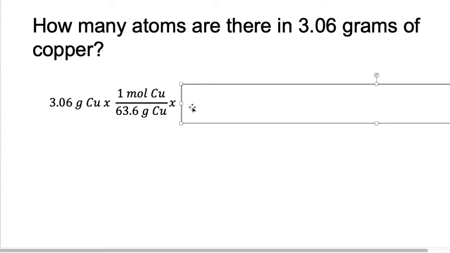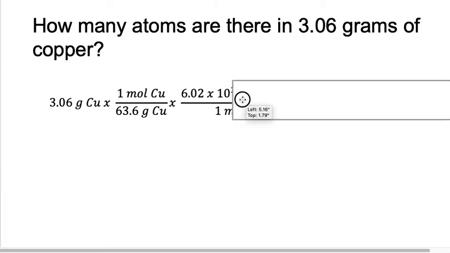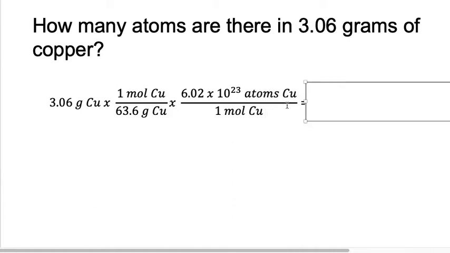We've got one more step. So we've gotten it from grams to moles. Now we need to go from moles into number of particles. So I'm going to put Avogadro's number on top and the moles on the bottom. So we want the moles to cancel out. That's how we know we want them on top and bottom, so that they cancel out with each other. And then Avogadro's number, 6.02 times 10 to the 23rd atoms of copper will go on the top. It doesn't matter what the substance is, this is always going to be the same. So the molar mass, this number in grams, will vary depending upon what the substance is, and you'll need to look that up on your periodic table. But Avogadro's number, that doesn't change depending on the substance.